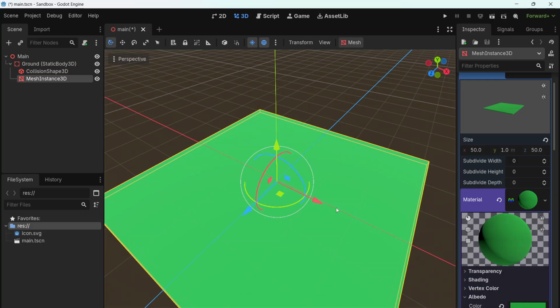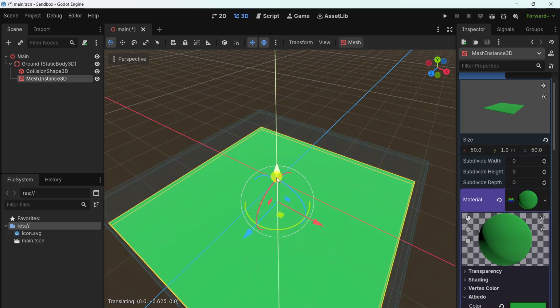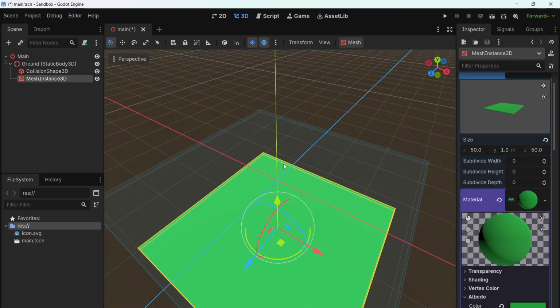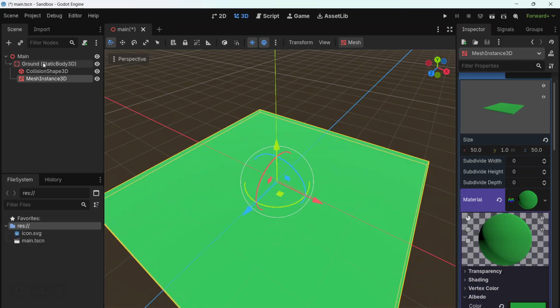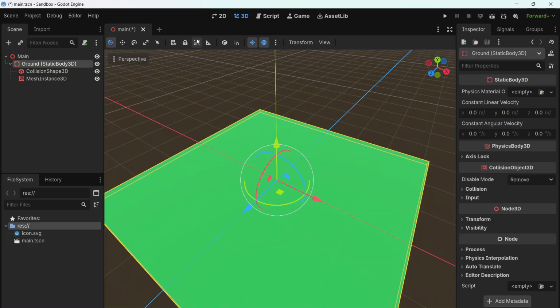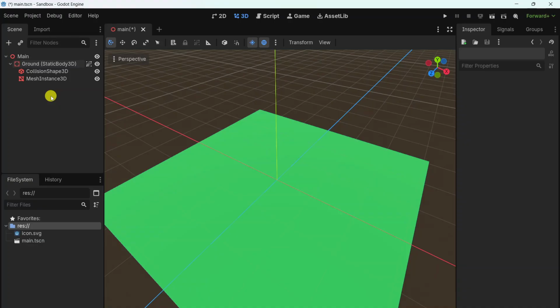for that mesh. One thing I realized I didn't do in the last video is I didn't group all of these objects together. So right now we've got the same problem that we had in 2D, where if I drag this, it separates from the hitbox, which I don't want. So I'm going to click on ground and click this button, which is the group button. Now if I drag everything, the hitbox and the ground are moving together. Not that I need to move my ground. So that's our static body.